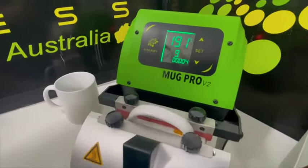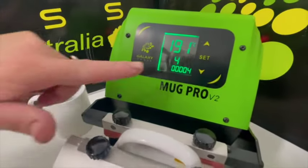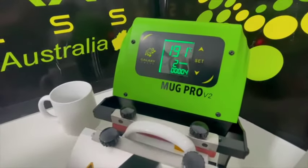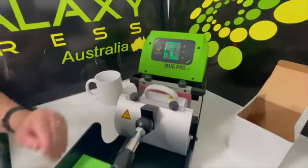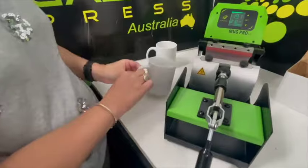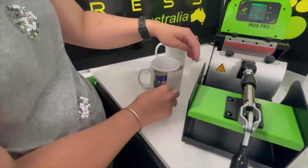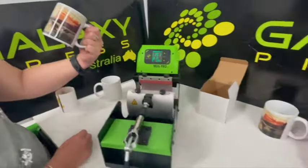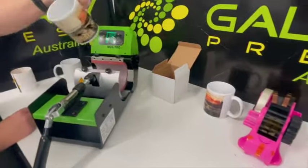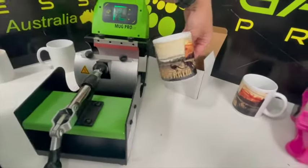Now it's counting down — this is the mug with the paper on it. The number at the bottom is the count of mugs you've cooked; it goes up by one each cycle. We take the mug out, lay it on the table, take the paper off — it's very hot, though the handle isn't. Sarah Jane turns it around and brings it over. Side by side you can see the new one looks just as beautiful as the original.